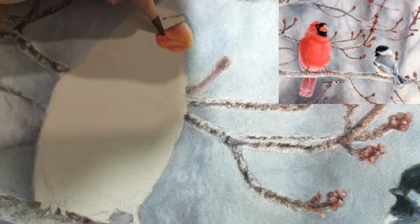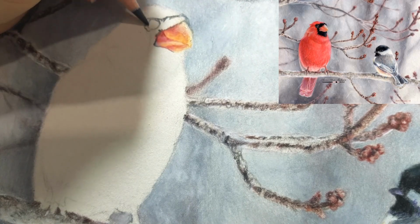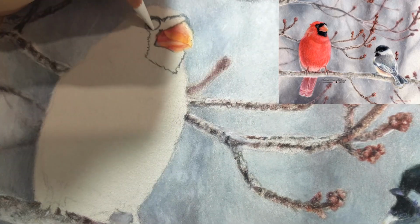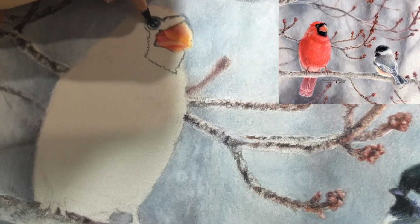And I'm just going back and forth to get the right shape of that beak. And now moving on to the black areas of his face, and if you look, I'm doing the same thing. I'm actually using a dark gray or a dark blue to go in there to outline things and get that eye in. It gives him so much personality.